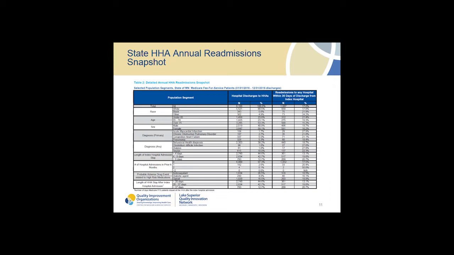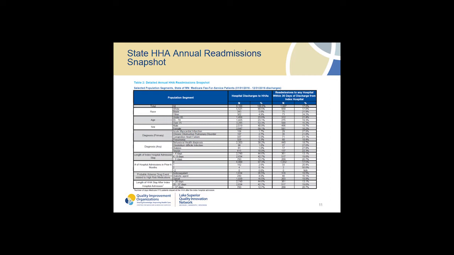This slide shows a snapshot of Table 2 from the readmission report. Again, this is statewide home health agency readmissions, but it's for various population segments. In general, I'll outline the format of how you can read this, and the same applies for all population segments. The first column on the left shows the main category of the population segment. This applies to the About the Data page that we reviewed at the beginning of this presentation. The next column shows the different groups that fall within that category.